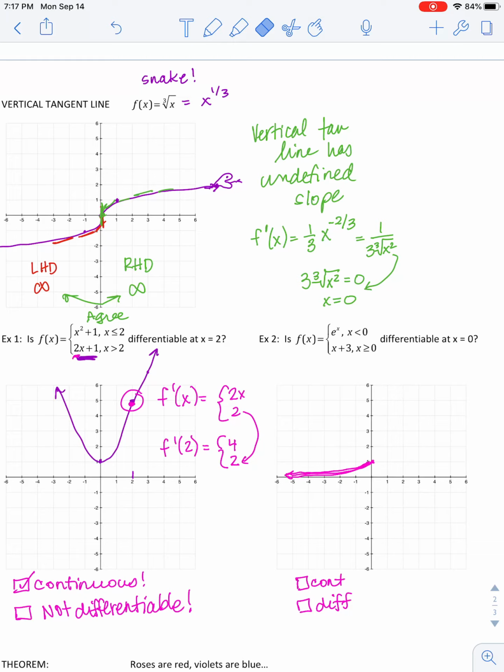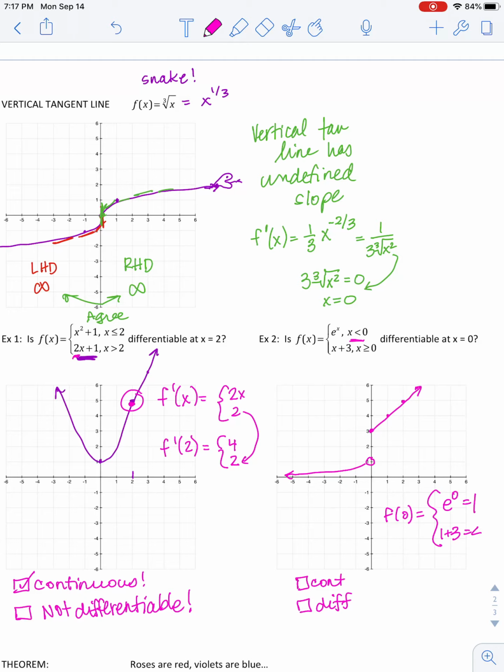Now I need to graph together with that at 0 is the function x plus 3, right? So that half of it just has a y-intercept of 3 and a slope of 1. Okay, now what this particular function is, and also I guess if I'm being super particular, it should have an open circle here because of the less than 0 up here, and it looks like this. So we know that this function is not continuous, right? Because f of 0, if I think about that, gives me e to the 0 power, which is 1, and 1 plus 3 gives me 4.